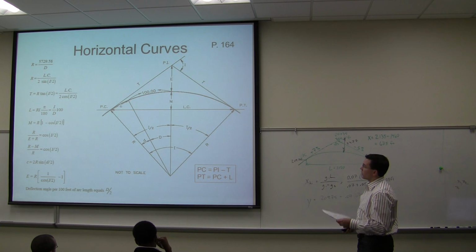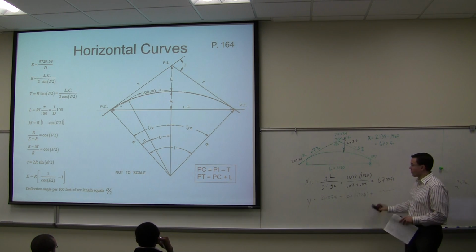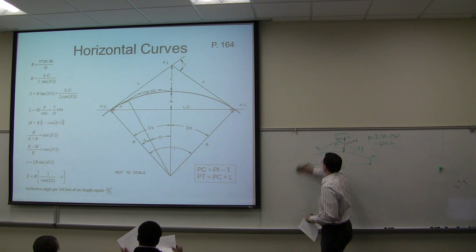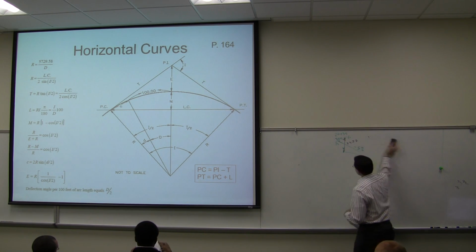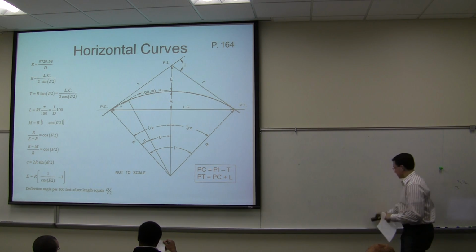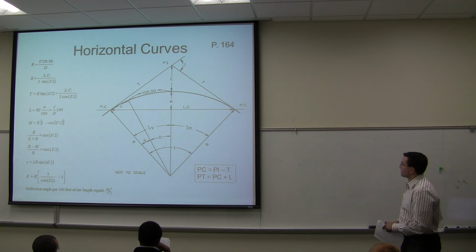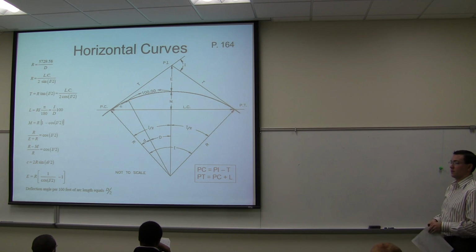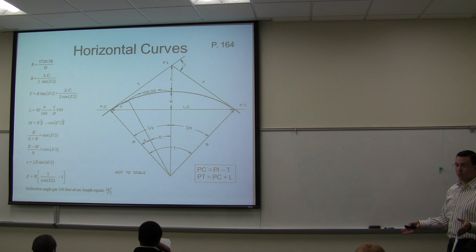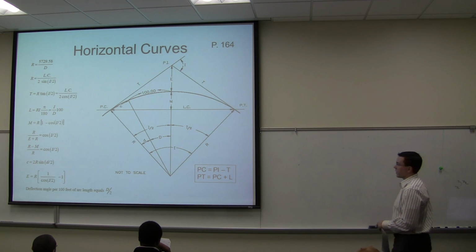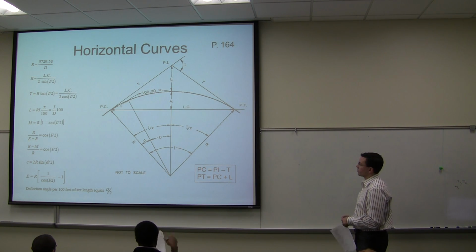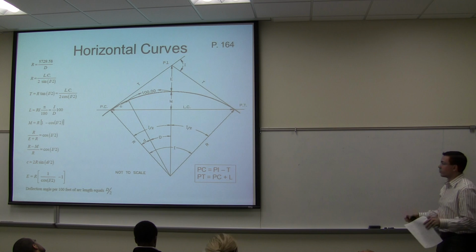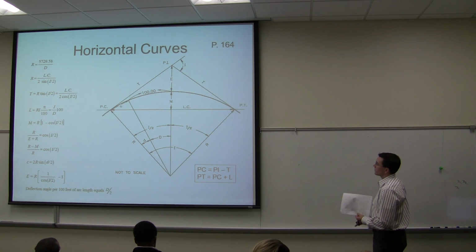The radius is what is controlling how sharp the curve is. So if you have a really sharp curve, are you going to have a small radius or a large radius? Small. You're going to have a small radius because the larger it gets, the closer it gets to infinity, which is a straight line. Whenever you're doing curve design from a safety standpoint, obviously the larger you can make the radius, the better, because that's going to be a gentler curve and less likely that somebody driving too fast is going to slide out of the curve. But generally making a larger radius is more expensive because you're going to have to take more right of way.